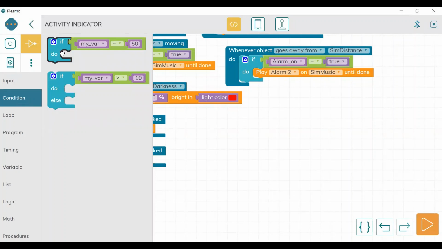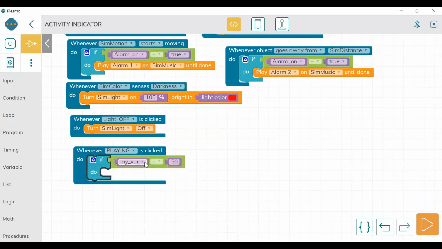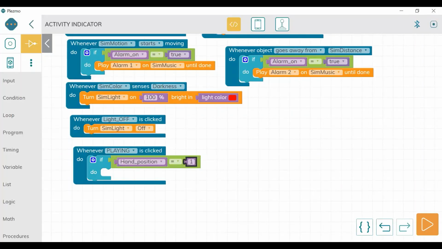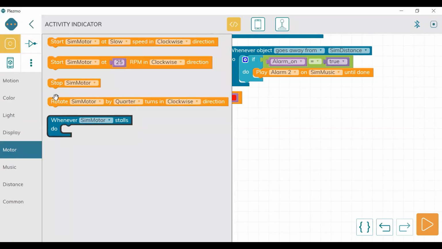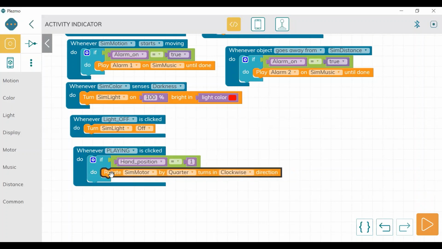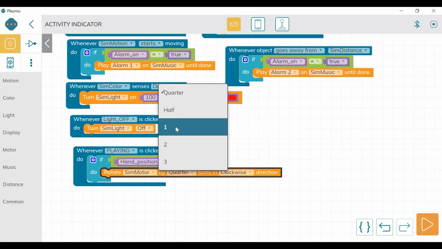If the hand, now I'm going to take this first, and here I'm going to take hand position. If hand position is equal to 1, for example, done. So if hand position is 1, we have to rotate the motor. So we have to go to expand element category, and now we have to see half and quarter. So here now we are taking only one direction clockwise. Fine. So it is first by half and then by quarter.